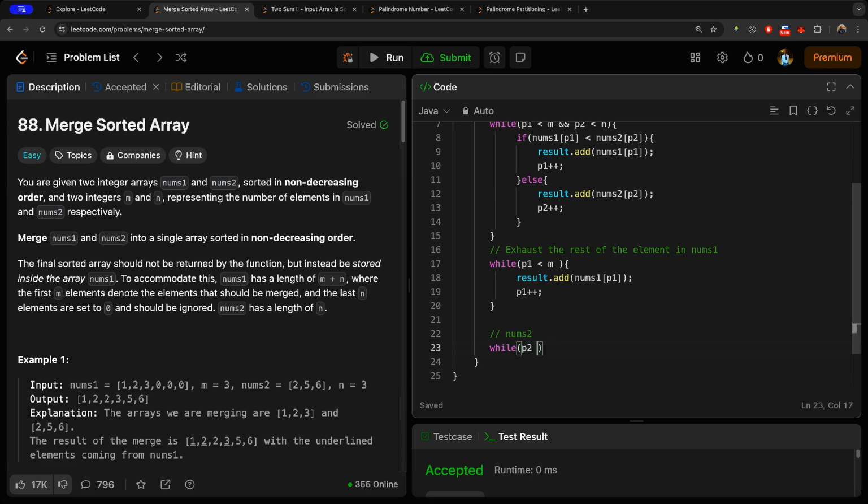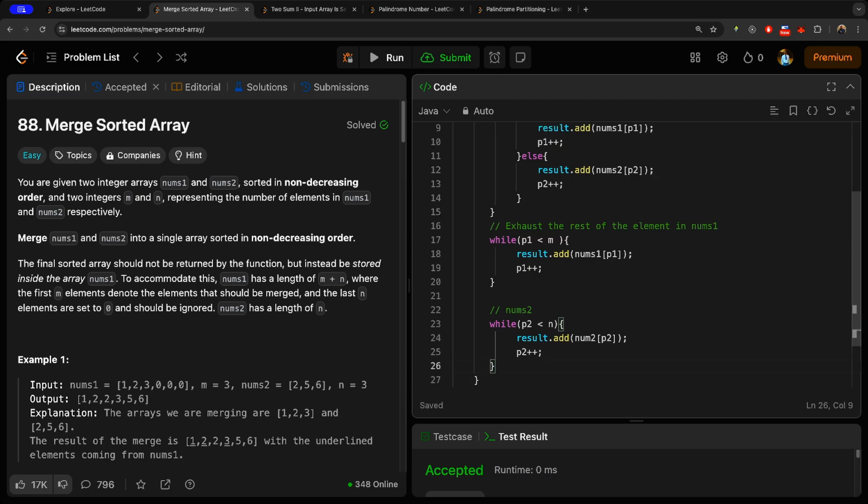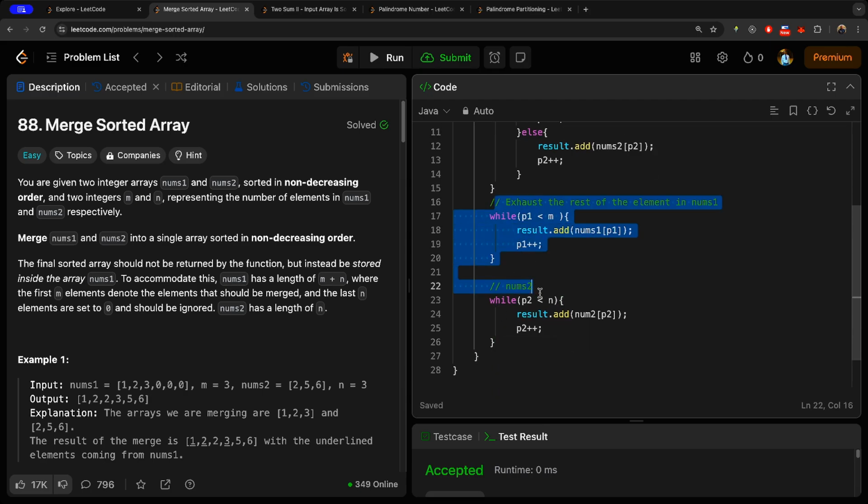If p2 is less than n, we copy everything in nums2 where p2 is pointing, and we continue copying until we exhaust that list. So p2 plus plus, we move our pointer. This will take care of the case where our two arrays are not of equal length.